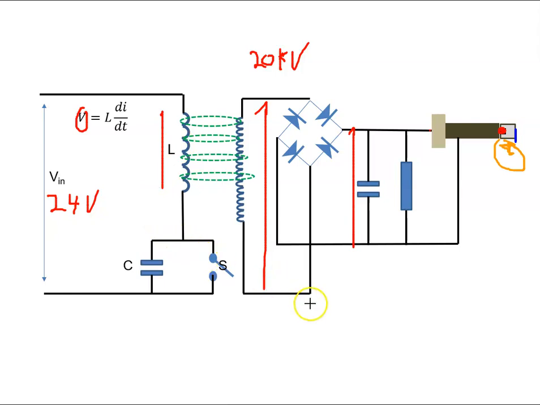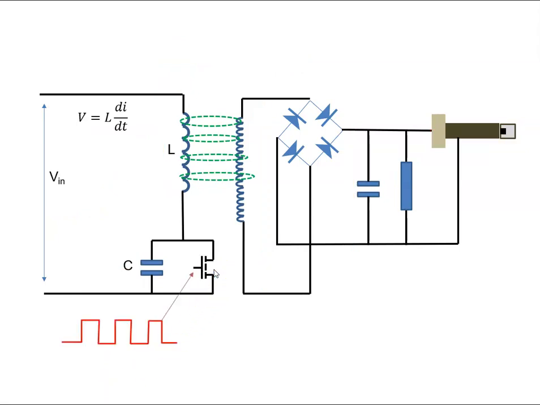If we want that to be continuous, what we do is we replace this switch here with a transistor of some sort and we just feed pulses to it. As the switch switches on, current will go this way, and when the switch switches off, then the current will go this direction.